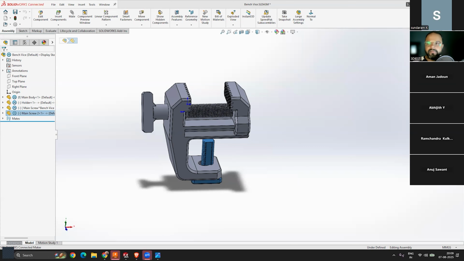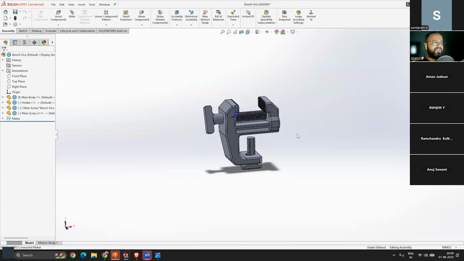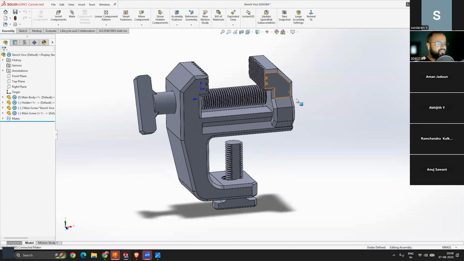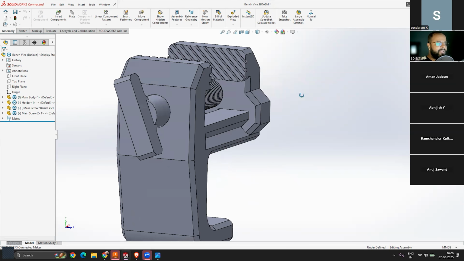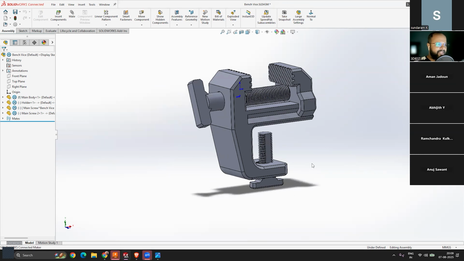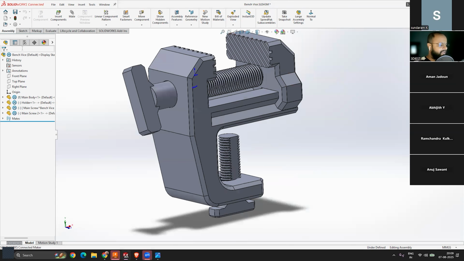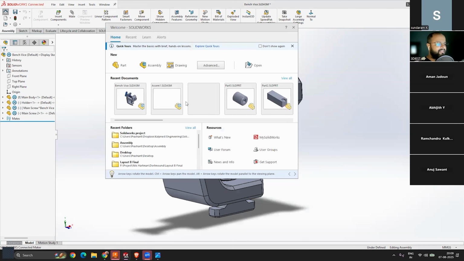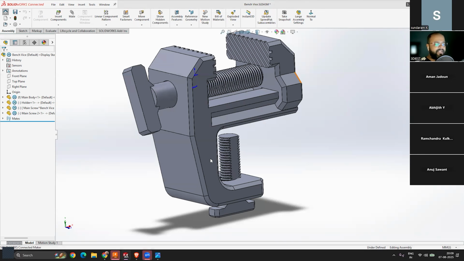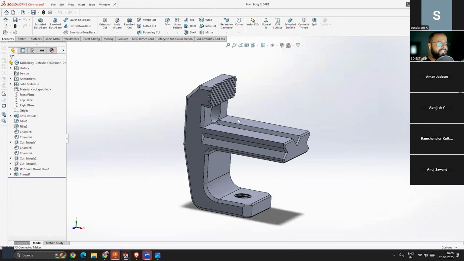Simple, simpler revision. So I was talking about the difference between assembly and part file. What is part file and what is assembly file? So right now on your screen you can see it's an assembly file that comes with a file extension of .sldasm. Whenever you save this complete file, it will get saved as a .sldasm, right? Whereas your part files, if I open any part file, for example this one, the one that we did in the last session, this is a single part file, and a part file is always saved with a file extension of .sldprt, right?